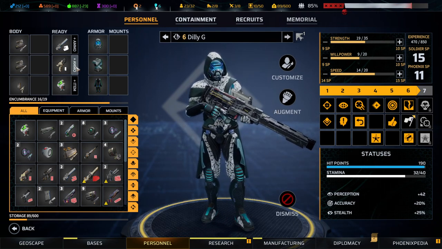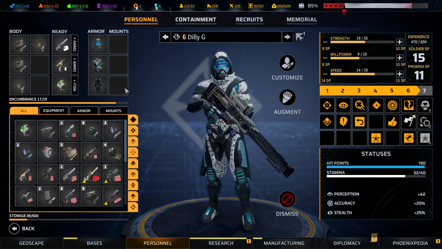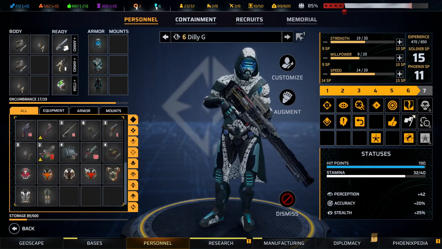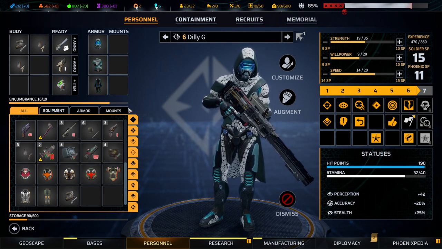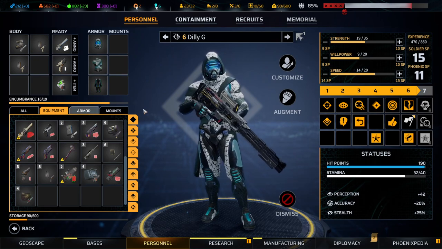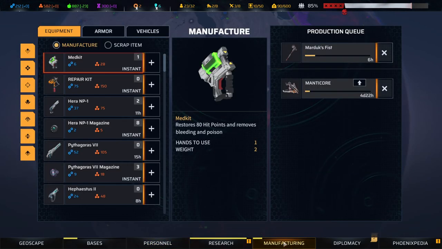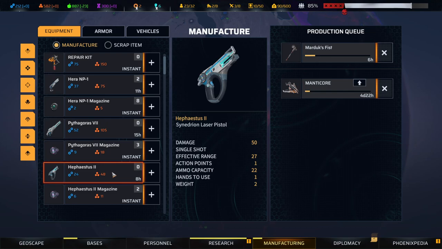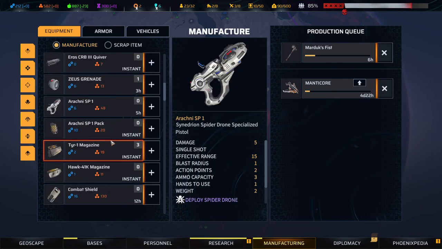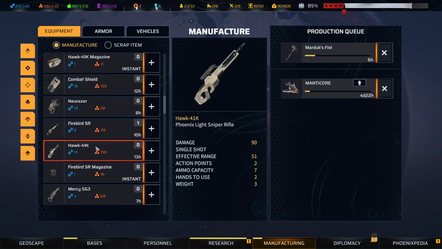Dilly, we want extra ammunition. Never seen him reload more than once with his sniper. It's just not happening. So this here looks like a good compromise. The other sniper isn't bad either. I would like to get that other sniper. Laser sniper, 120 damage. 120 damage, laser sniper. I mean, not bad at all. And I think this here was the 2 action point sniper rifle.